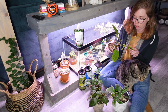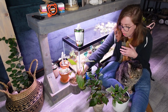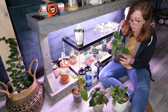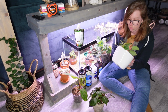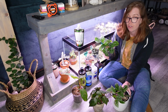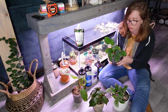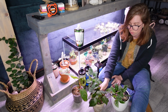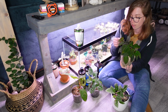But anyways, the philodendron is looking really good. I don't see any thrips on here, so I'm going to continue using this product. These are some of the other plants that got sprayed as well, and they all look really nice. And I don't have any damage from the spray. So if you follow that recipe exactly the way I said it and Corey tells you to do it in his video, then you should have no issues. If you have issues, you did something wrong, okay?